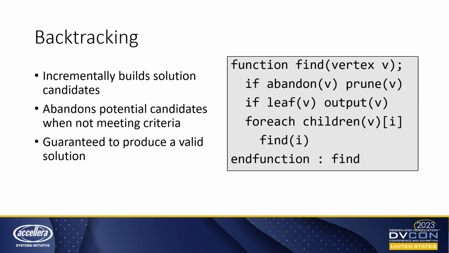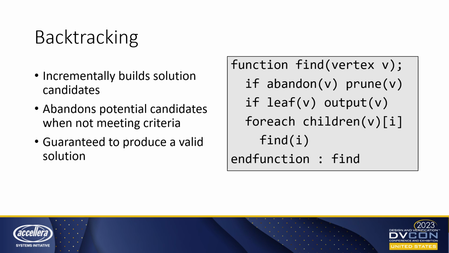Let's continue by looking at our recursive backtracking approach to produce a valid DRT given a set of constraints. First of all, what is backtracking? Well, it is an algorithmic technique for solving problems recursively by trying to build a solution incrementally, one piece at a time, removing those solutions that fail to satisfy the constraints of the problem at any point in time. On the right-hand side of the slide, you can see some pseudocode for what a generic backtracking algorithm would look like. The find function would be initially called on the root of a tree.